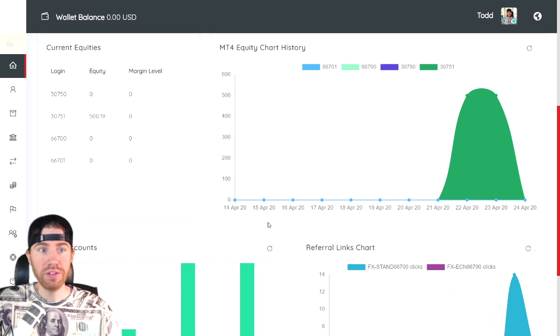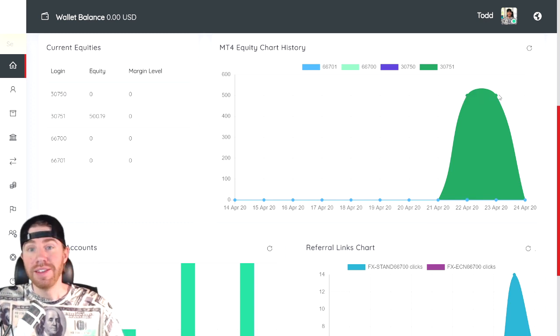So right away, once you are logged into the dashboard and you create a real account, by the way, you can only create 5 live accounts. Again, it is regulated, so we are going to have limits. But what's really nice is once you actually deposit money, like as you can see, I put $500 on a standard FX account, they actually provide you a really cool graph that is basically like a MyFX book set up inside your dashboard. So you're going to be able to see all your detailed stats and keep track of your balance through a badass graph.